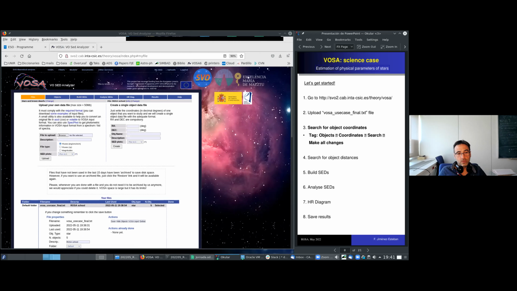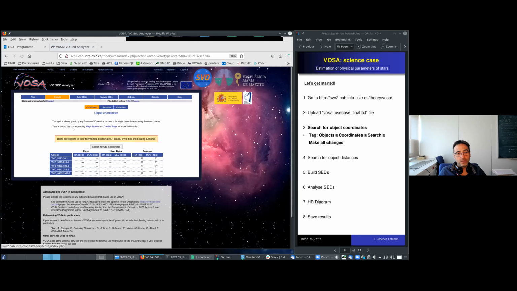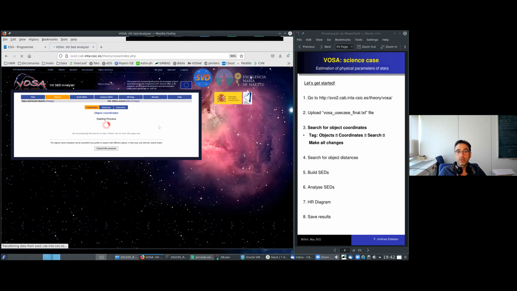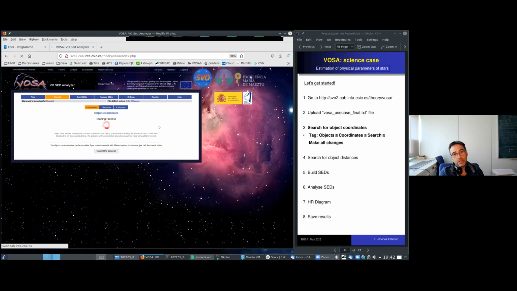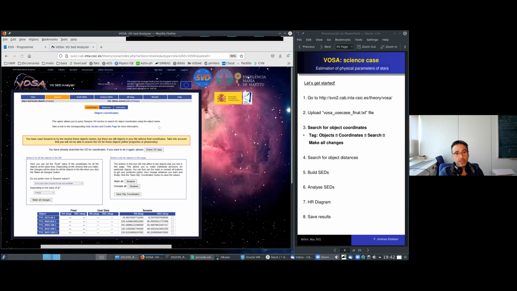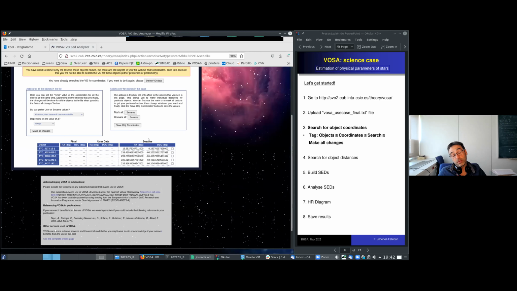Well, let's go to search for the coordinates. If we go to object, in the object tag, the next step is coordinates. So there is no coordinate for these sources, so we can search coordinates, and then you see VOSA using the Sesame service to obtain the coordinates.